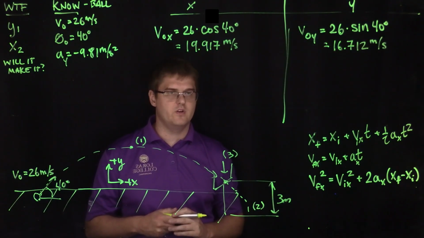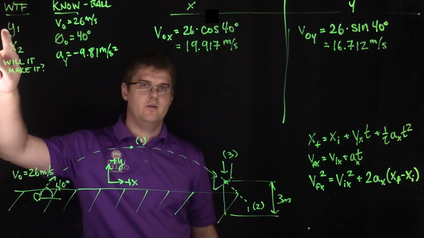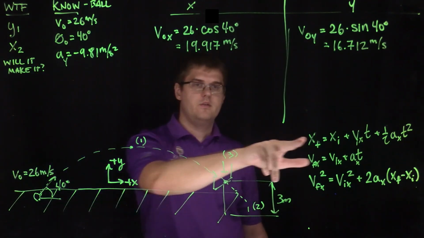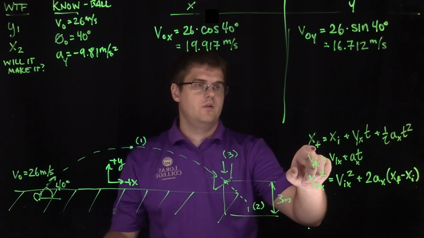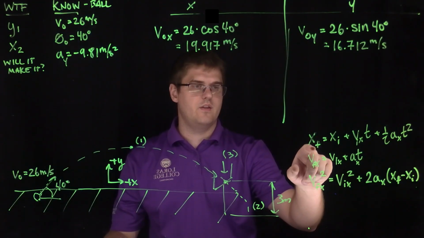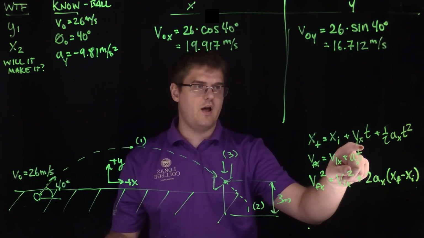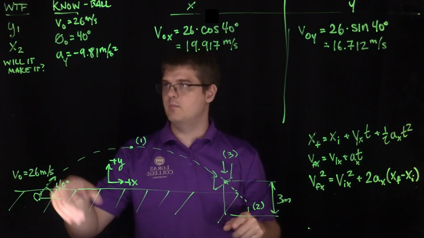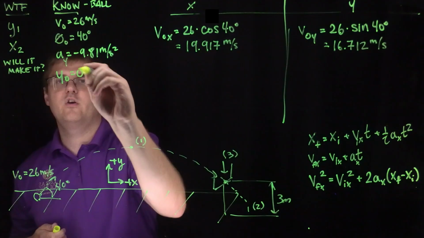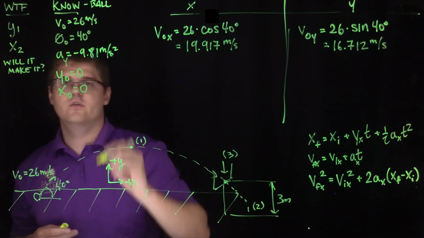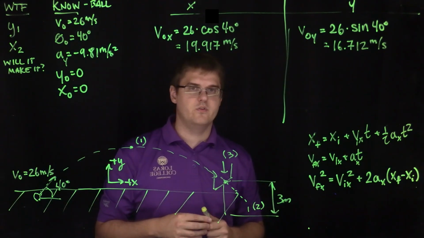And those are what I'm going to be using to solve these pieces. So I want y1. Ignoring the fact that I wrote this down with x's, if I go between 0 and 1, I could say that this is y1, this is y0. Y0 is going to be 0. It's on the ground. Y0 is 0, x0, we're just going to call 0. I know it's on the 32-yard line, we're going negative. We're just going to call the initial point 0.